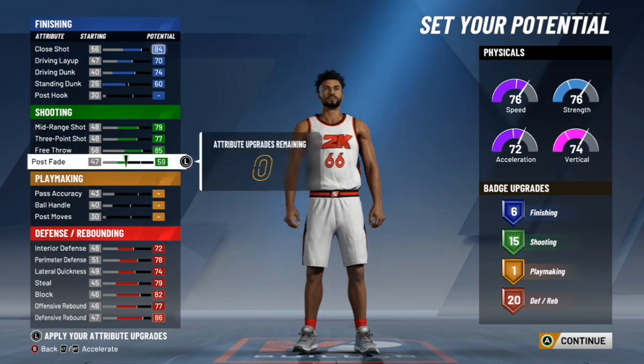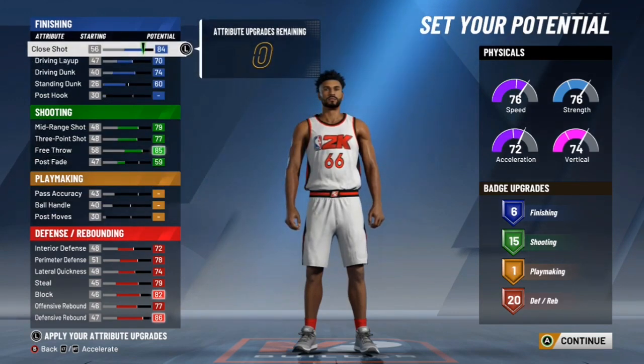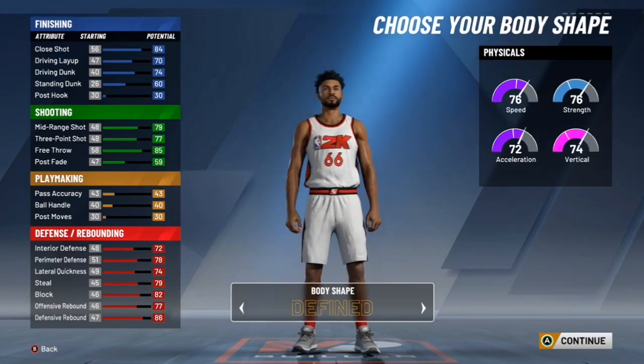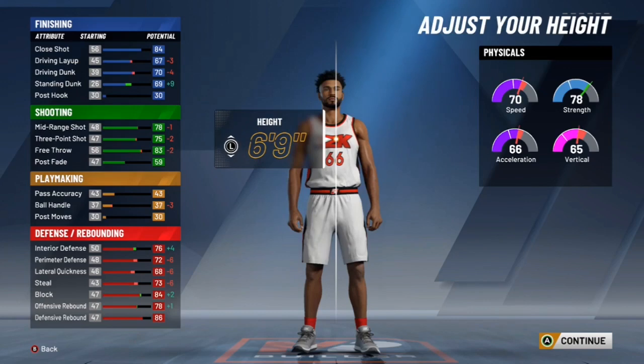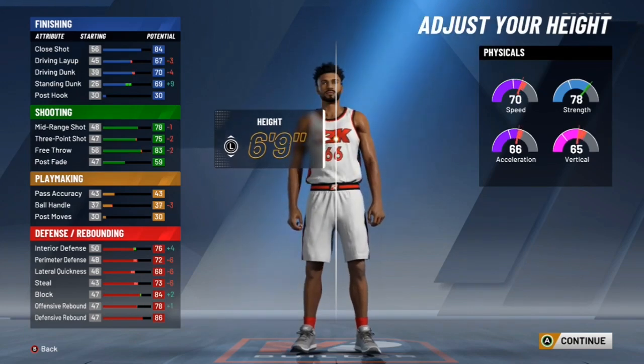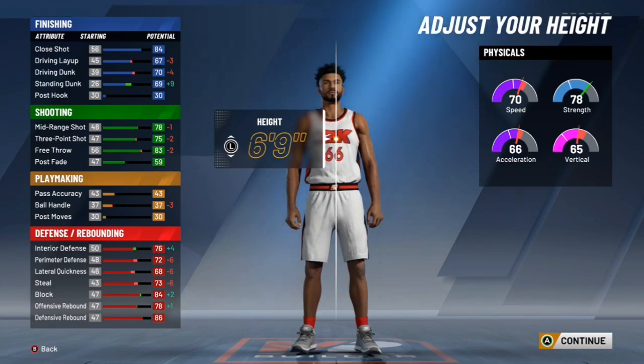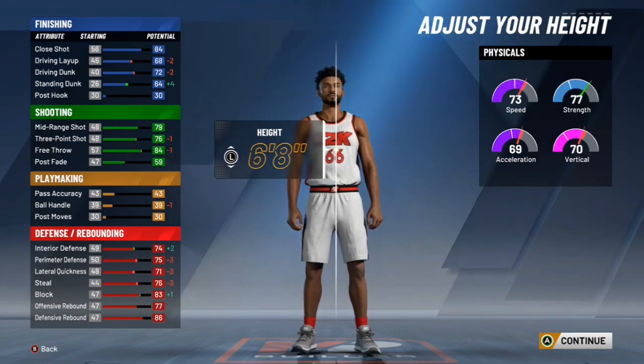Alright, so this is the build right here. Make sure you copy these upgrades. These are finalized. Now body shape, I don't recommend going build with this. It don't really matter. I'll just do defined. Now height, here's a key thing. If you go 6'9", you still keep your 70 speed. If you go 6'8", you keep 73.